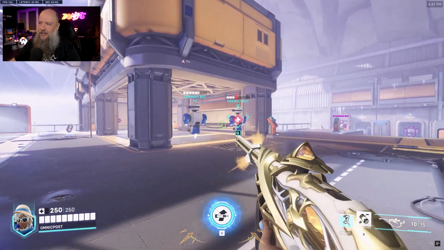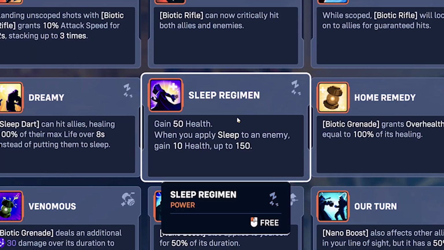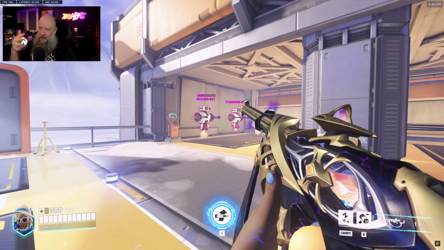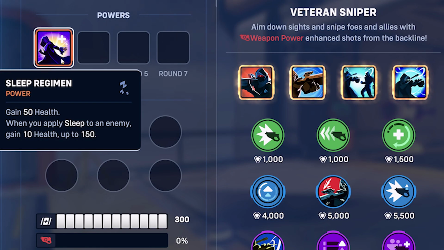The risk is, of course, that they'll get in the way and it'll steal a sleep, but you know, it happens. Sleep Regimen. Gain 50 health, and when you apply sleep to an enemy, gain 10 health up to 150. The theory I find is an interesting one. You got 50 health. Now, according to the description, read it with me again. When you apply sleep to an enemy, gain 10 health up to 150.